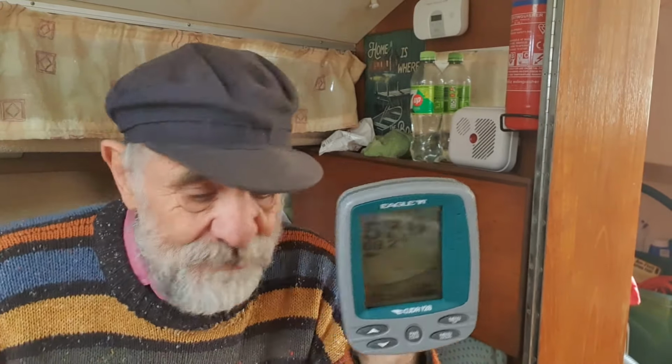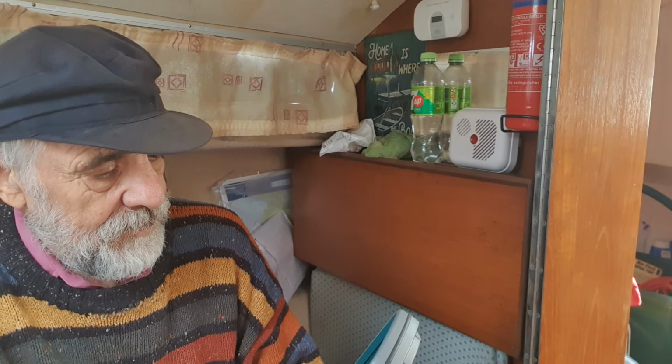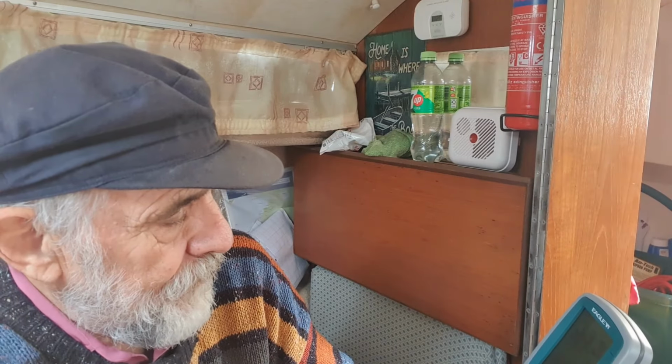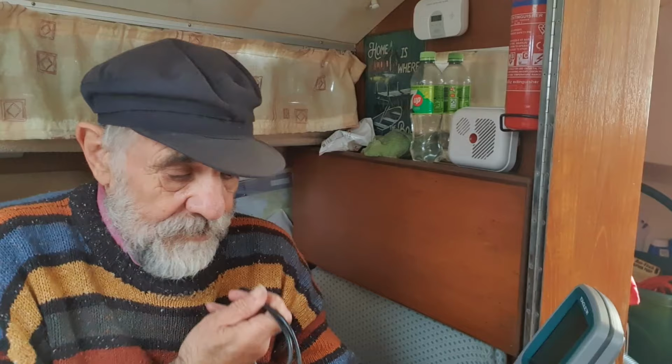Oh no, I was going to tell you about this propeller problem I've got, wasn't I? Anyway, let me just put that down for a second. Let's just power it off. I'm not sure how it powers off. Oh no. Off in one, two, yeah, power's off. Oh, that's good. I tell you what, it's quite clever, isn't it?